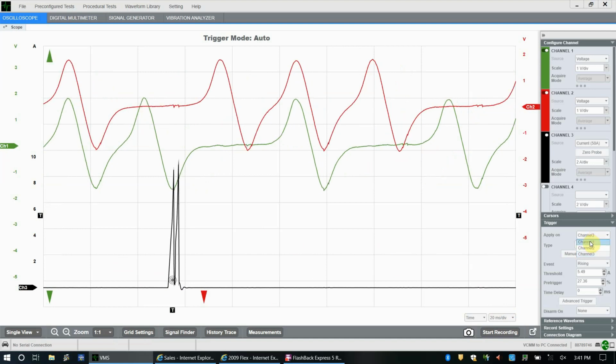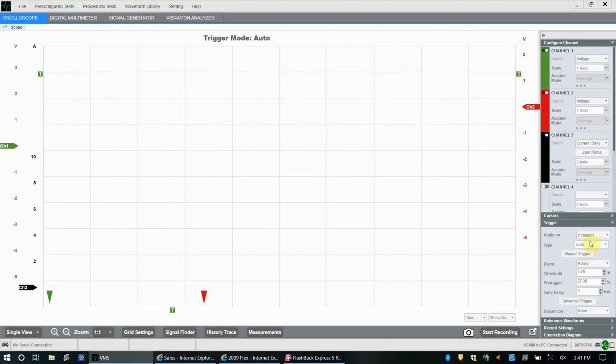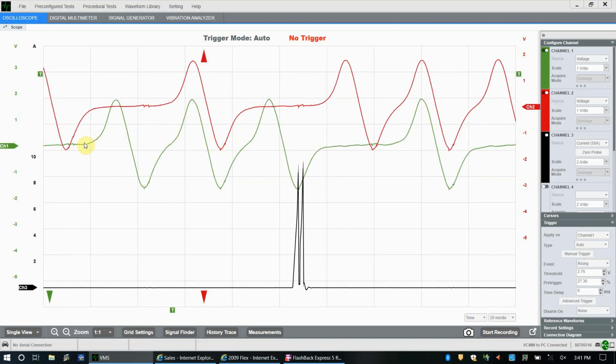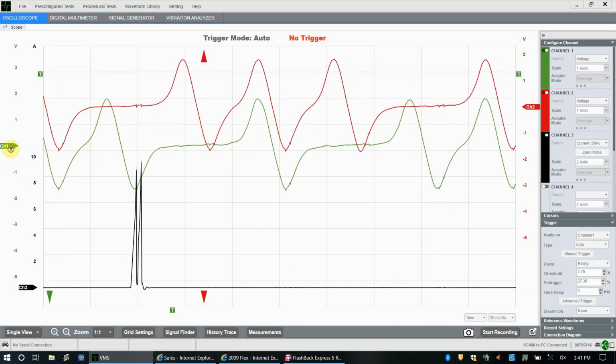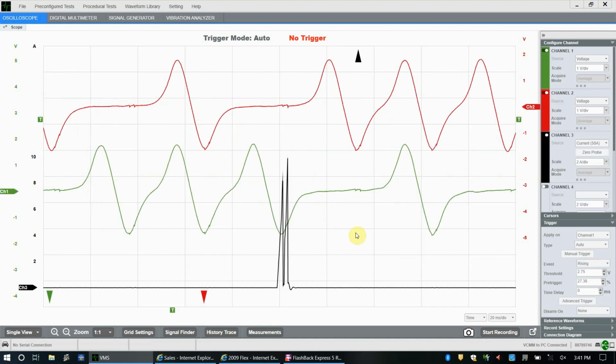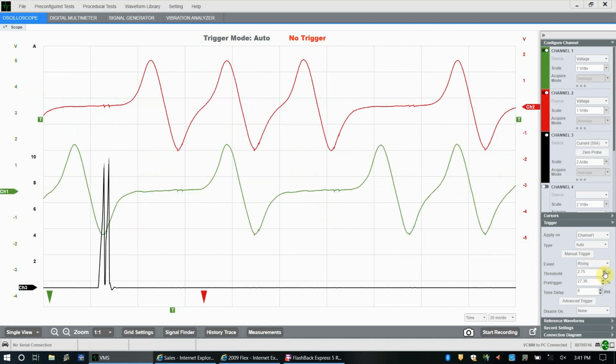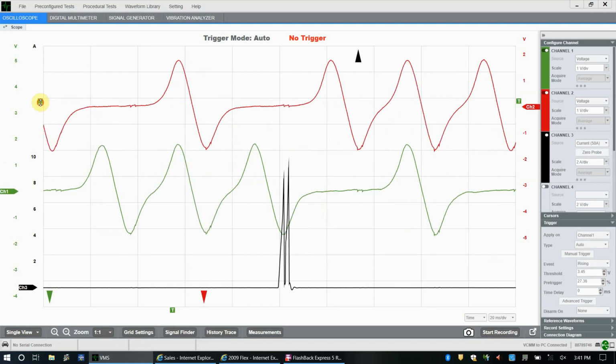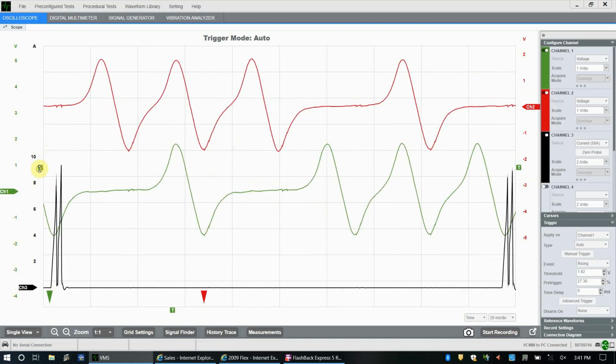And you could trigger off the VRS channel if you wanted to. So here we'll set a trigger on the green channel, I believe it was, channel 1. Let's move this down so we can see what we're doing. And let's trigger on, I don't know, we're probably too high here. Let's trigger on 1 volt.